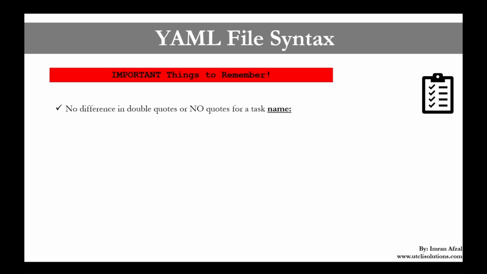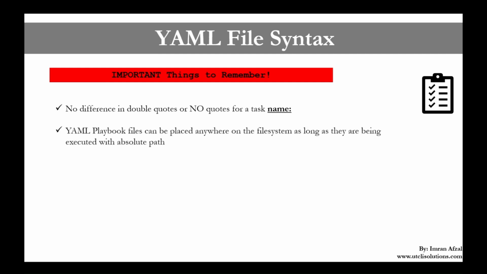All right, then there is no difference between double quotes or no quotes for a task name. So every time we write a playbook or we write a play, a task name has to be defined. Now you will notice, maybe when you do a search online or go through other resources, that certain people have double quotes around a task name, and certain people don't have quotes. That is fine. You could use double quotes or not, it will still execute.